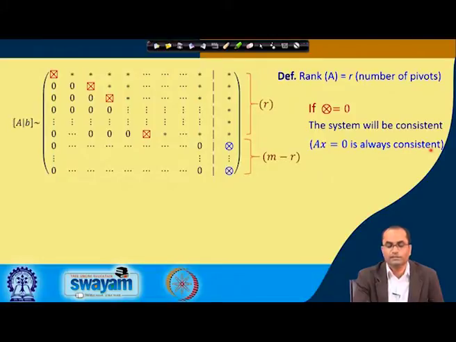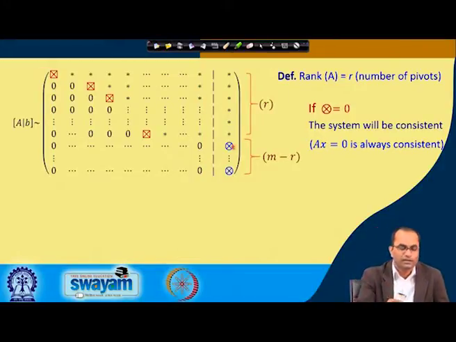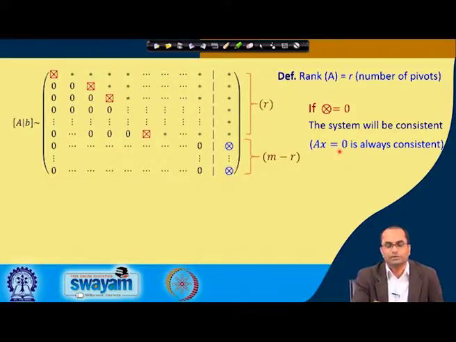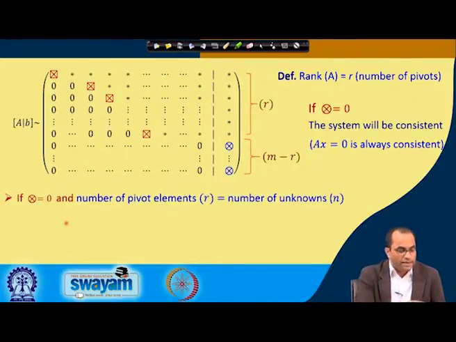equal to 0 is always consistent. That is the inclusion coming from here, because when we have this b as 0, this column is everything 0. So, naturally these numbers will be 0, everything is 0, and we are doing only row operations from the beginning, so nothing will change. They will definitely be 0 when we have Ax equal to 0. So, in that case the system is always consistent, meaning this Ax equal to 0 will always have a solution.